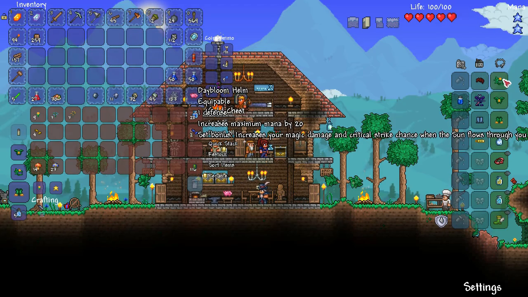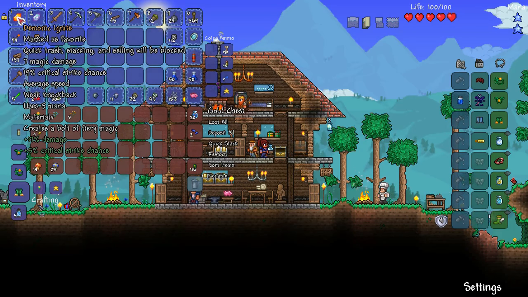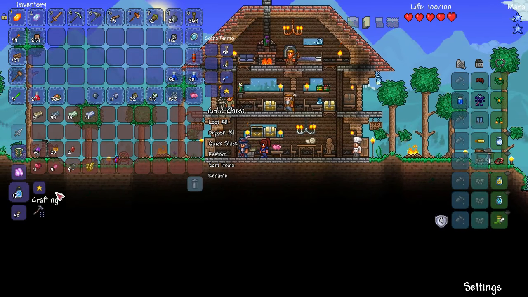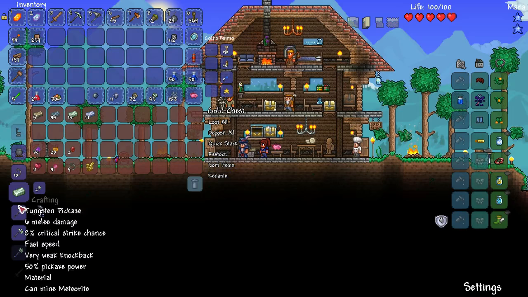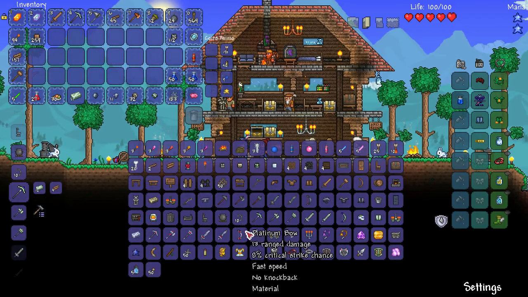Okay, so set bonus: increased magic damage and critical strike when the sun flows through you. Oh, that's awesome. Whoa, look at my crit. It's up to 19%. That is so good. I love it. I love it. Okay, now the next thing we're going to do is change some of our ore into bars. So hopefully we can finally make some proper weapons.